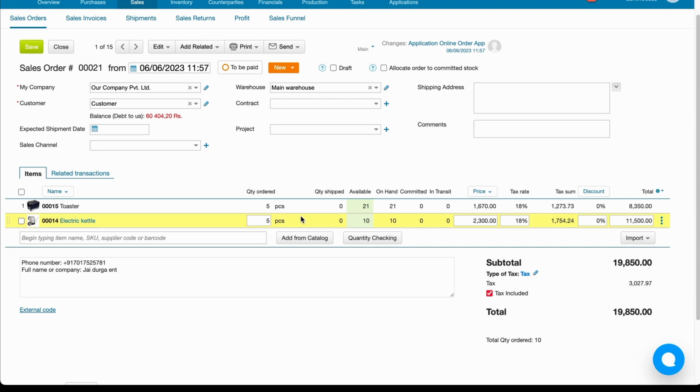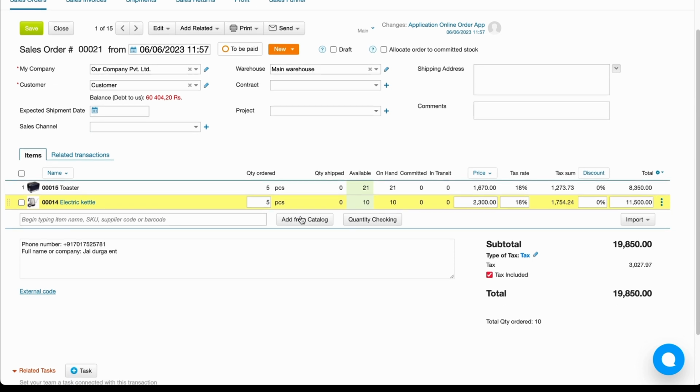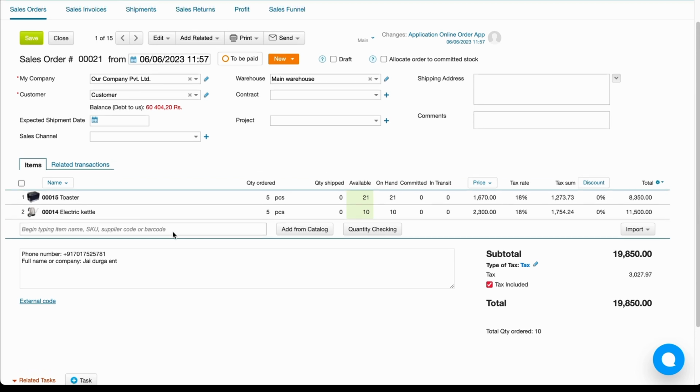Items are reserved because the appropriate tick was put on in settings. All details such as phone number, email, details are placed in the notes field. So now I can replace the default customer by the information in details. After this, I can confirm this order and ship it to the customer.